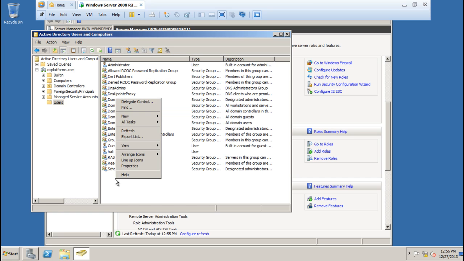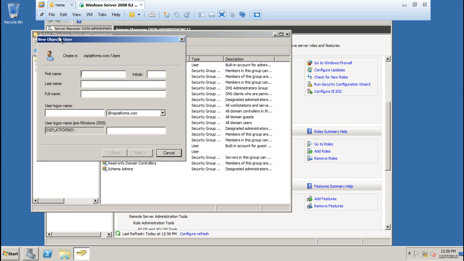So we can right click, go to new, and we see here that there are many options that we can create. We can create a group, we can create a computer name, but for now we are going to create a user. And this is the box that would come up for us to enter the user information.